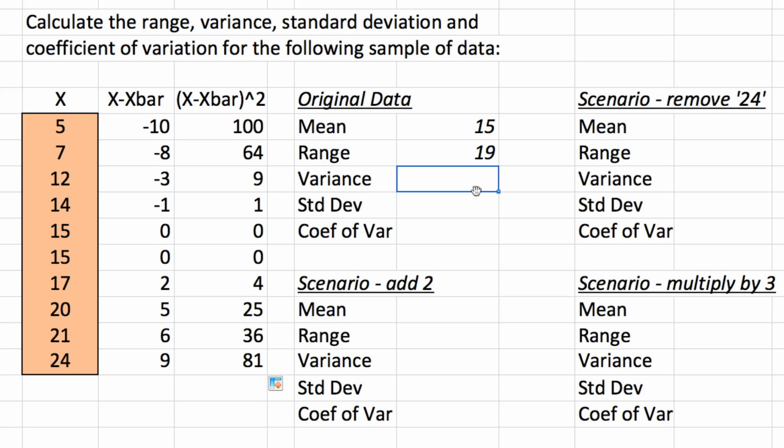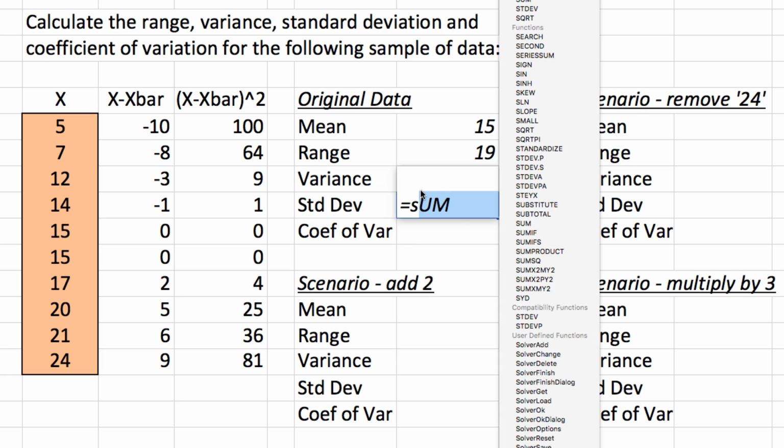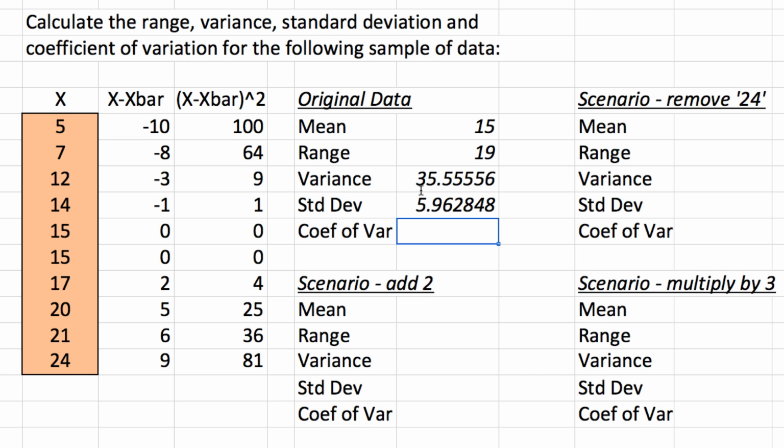Now the variance of a sample, I'm not going to show you the formula here, but hopefully you'll have your lecture slides in front of you. It's going to be the sum of this column divided by n minus 1. So if I go equals the sum of all of this, and then I go divided by, now there's 10 observations. If I go divided by 9, I'm going to get my variance at 35.5. And my standard deviation is just going to be the square root of that number in the cell above. Okay, I'm using Excel formula, but I'm sure you can do this by hand.